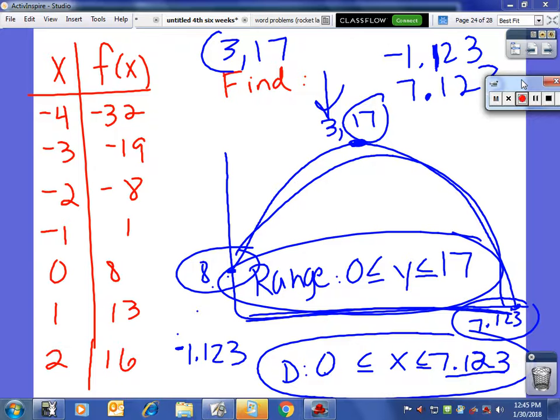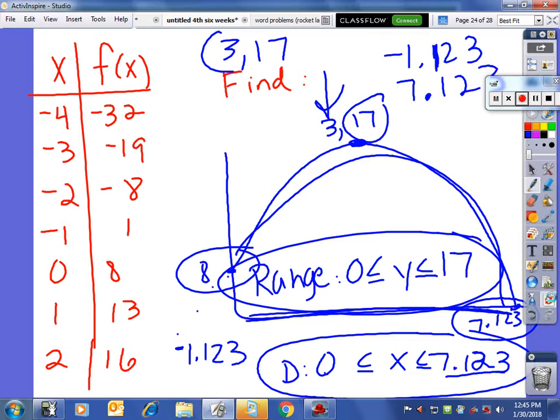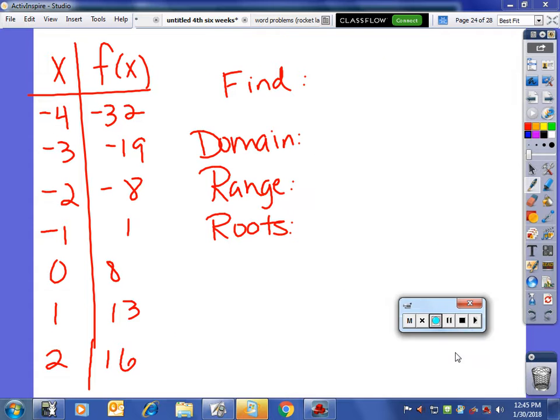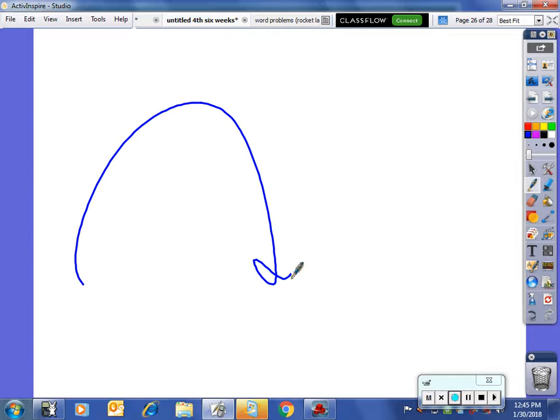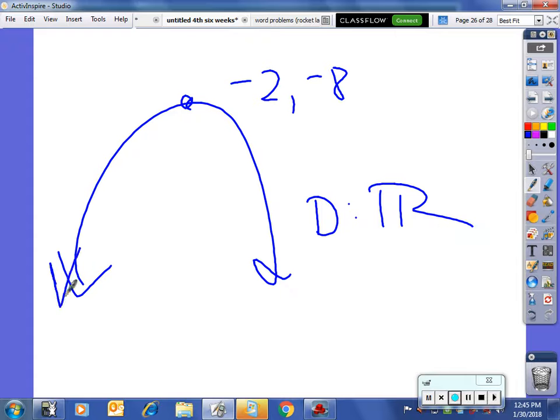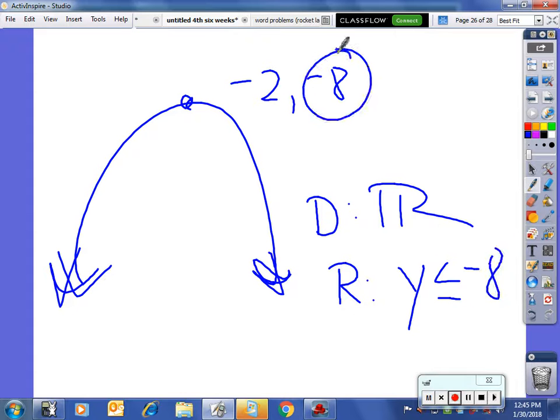Okay, now I am going to show you some random parabolas. Just random parabolas out in the world. They're not attached to real life problems at all. Here is a parabola. It's got a vertex, I'm just making this up, of -2, -8. Who can tell me the domain? What is it? All real numbers. That's easy. Domain's always all real numbers when you got arrows on the left and right. What's the range? -8. The highest y value on this whole thing is -8. All the other y values are under it, not in between it, under it.